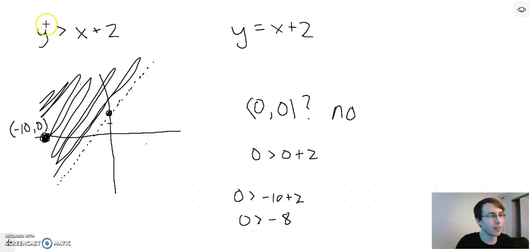Another way to see this is y is greater than x plus 2. So if we have the line here, then we just want to graph where y is bigger than what this line says. Y is greater than means graph above the line. If it were y is less than, then we graph below the line.